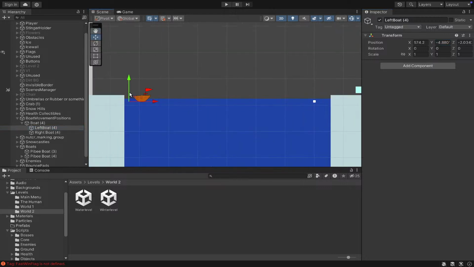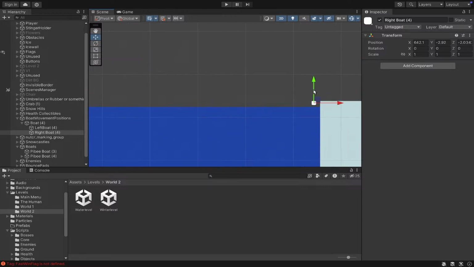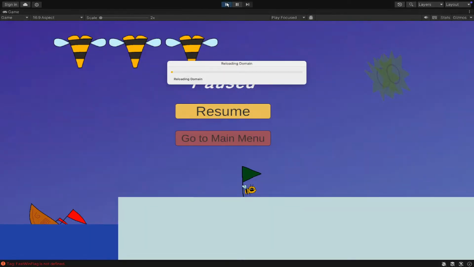Wait. No. Okay, like I said, the Y position, the exact same. Now, it should work.